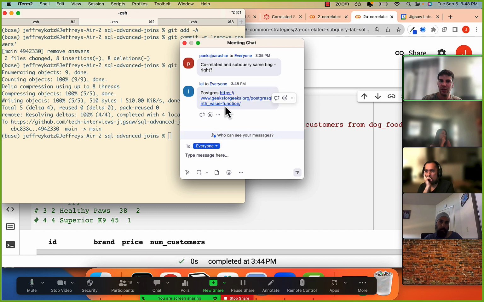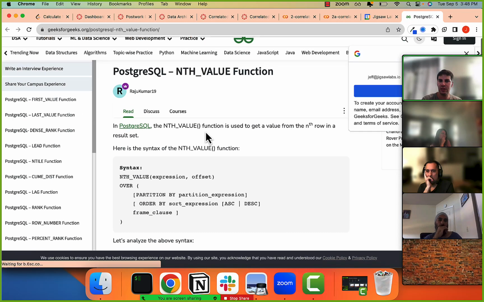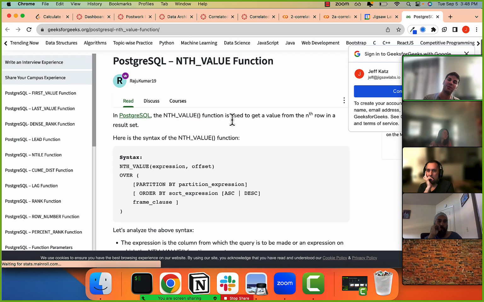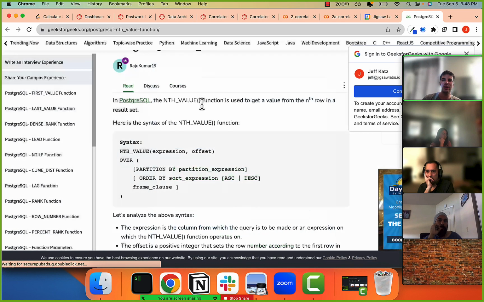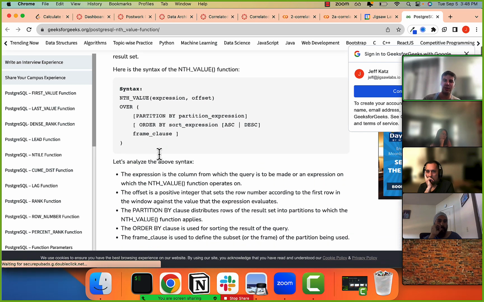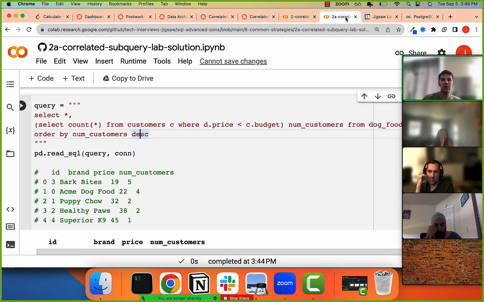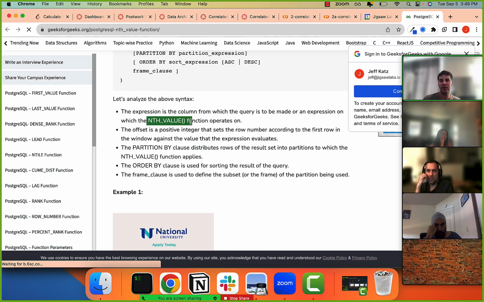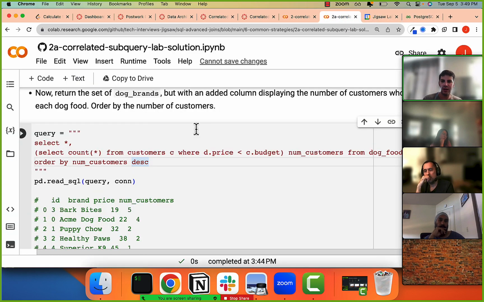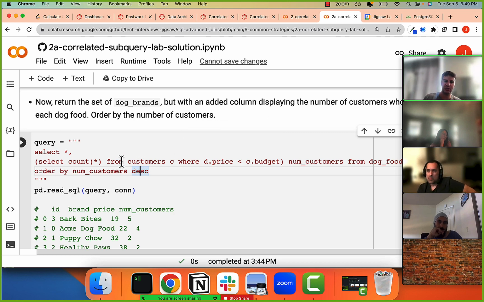But let's take a look. Lag kind of has the nth value. Oh, there you go. So this is a way. Here we do have a pre-built window function that allows us to get the nth value. So it's that general point: with window functions, we have to rely on these pre-built window functions, and with a correlated subquery, you can write that inner calculation yourself.